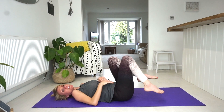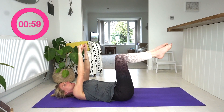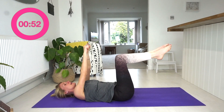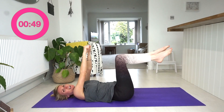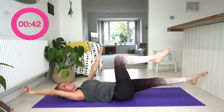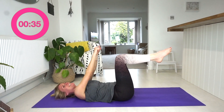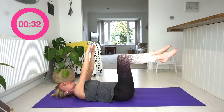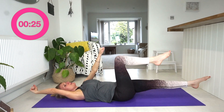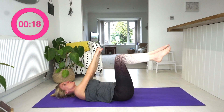We're going to stay in this position, this time taking our arms up nice and straight, knees to tabletop, and doing opposite arm and opposite leg. So stretch out one leg and the opposite arm, then bring it back. This is really good for coordination and for those abdominals — I can actually feel it in my quads as well. I'm making a fist with my hands because it helps me think about which arm I'm moving. If you have lower back pain, you don't need to take that leg as low.